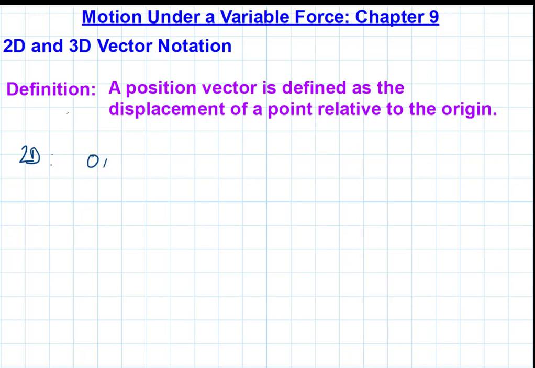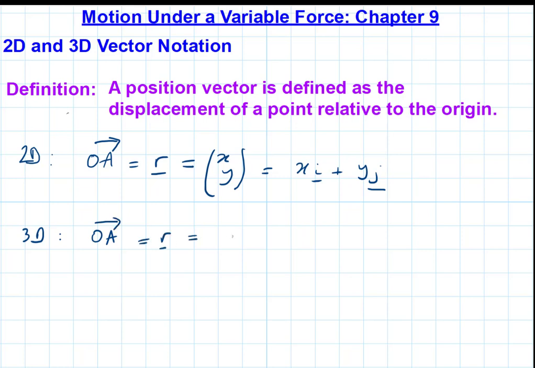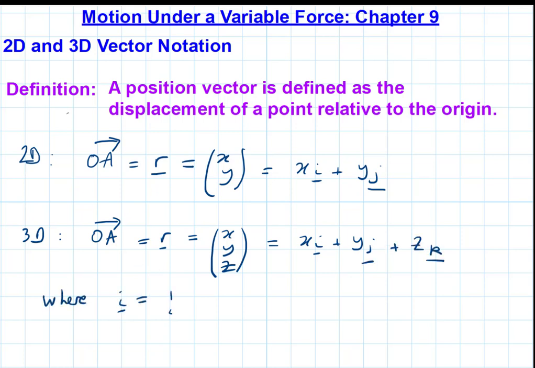So, welcome to the first video, Motion on a Variable Force, Chapter 9 of the book. Start off by defining some vectors using vector notation, and you'll notice how we've written it in terms of i's and j's. It just makes it easier to deal with either in vector form, column vectors, or i, j and k in two-dimensional or three-dimensional. So it's quite a logical approach really, and as you can see, the i, j and k are just those unit vectors going in those particular directions.